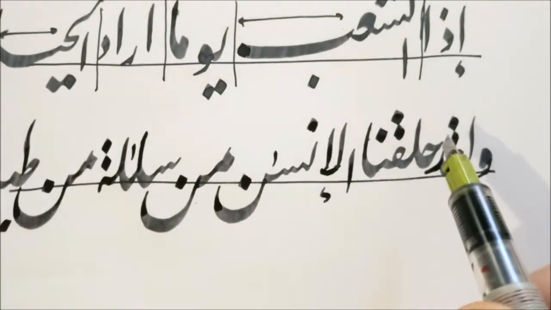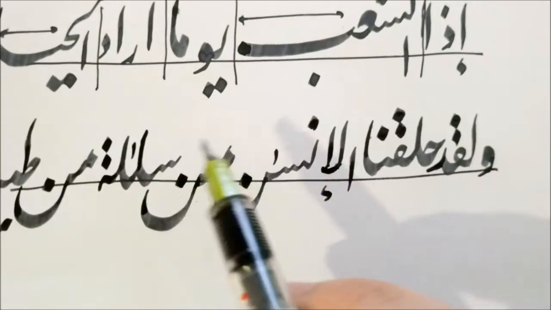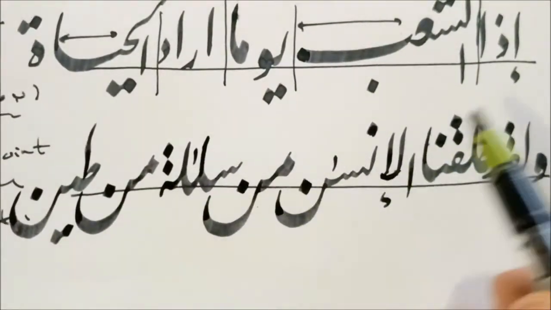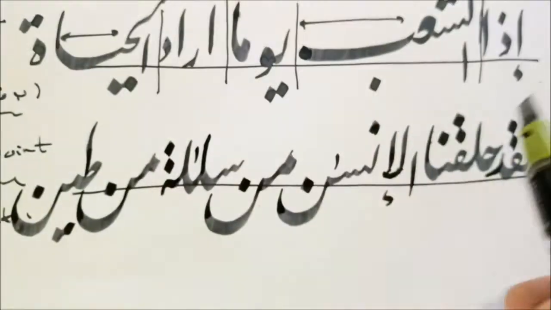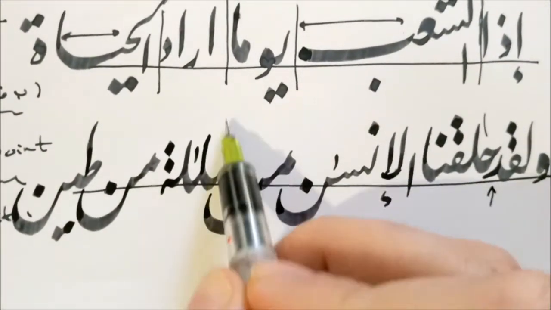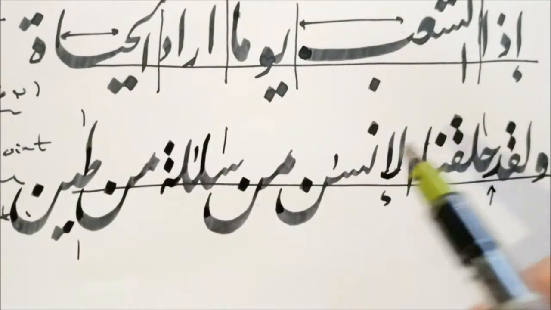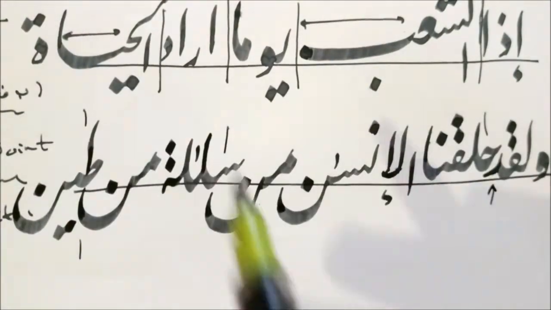So what's the difference between this one and the one above it is that we don't add any elongations at all, because we could have added elongation with kha and seen here, but no, in this mudmaja, which means joint, which means very compressed, the words could come on top of each other like this one, here and here, and it's written with a very short let's say follow-up between words.